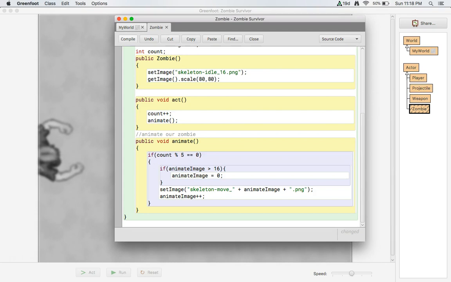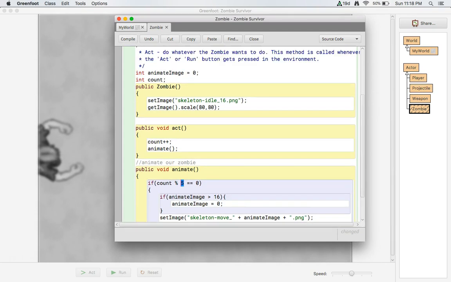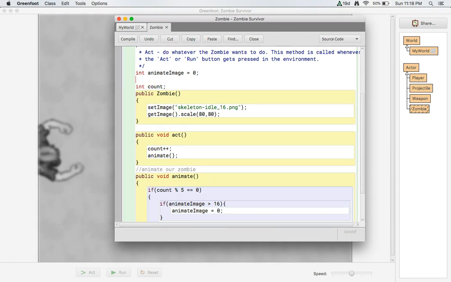And actually, if we go advanced through this game, we're going to make this a variable. Let's go ahead and do that now. And with it being a variable, we can change it and make them look like they're running faster, moving faster, by animating them faster later in the game. So animate speed, we'll call it, and we'll set it equal to 5. And we just need to know that if we lower this number, that's what will make them animate faster.